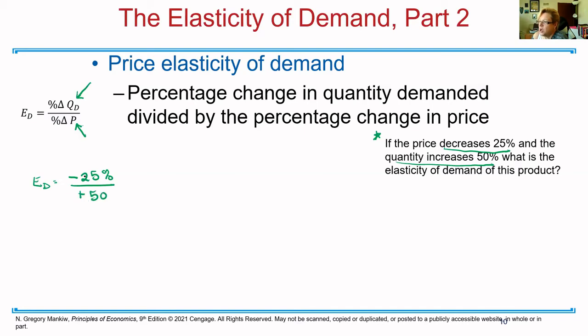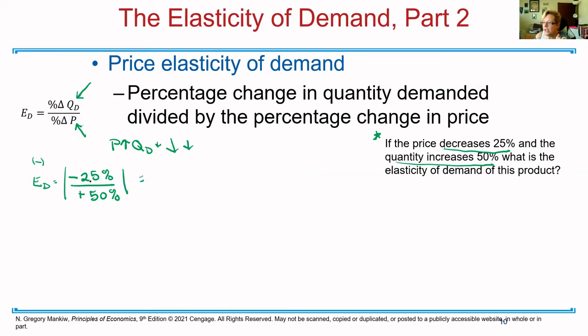So let me take a moment and talk about this negative and positive. Elasticity of demand is always going to be negative. We know that as economists because this is actually proving the law of demand. Because as the price increases, the quantity demanded decreases either a little, a lot, or a one-to-one change. But it's always going to go in the opposite direction. So we already know it's negative. So many times in economics, what we do is we drop that negative sign. So don't use the negative sign for elasticity of demand. If you like, we're going to take the absolute value.